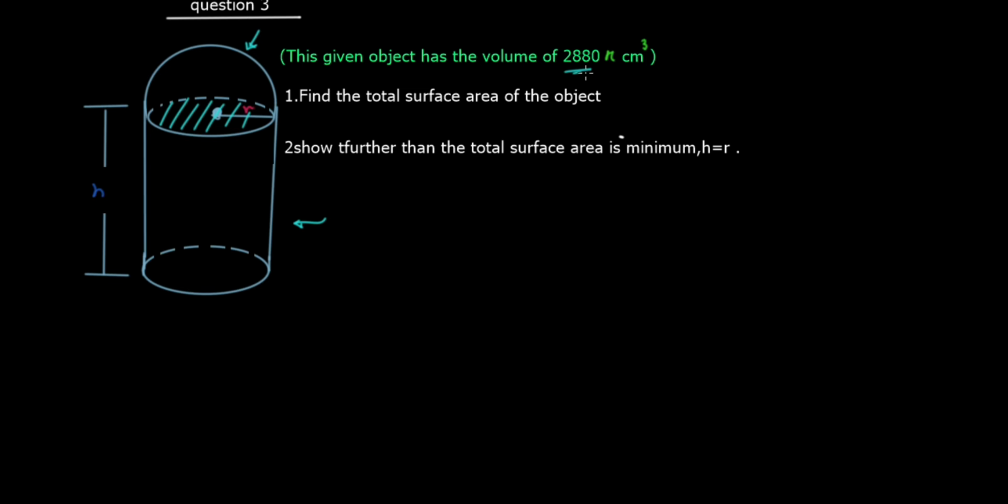So let's check what is given. We are given the volume of the object, so let me write the volume of the sphere first, as 4 over 3 multiplied by pi r cubed. Because we're talking about the half, it's going to be 2 on top. We divide everything by 2.